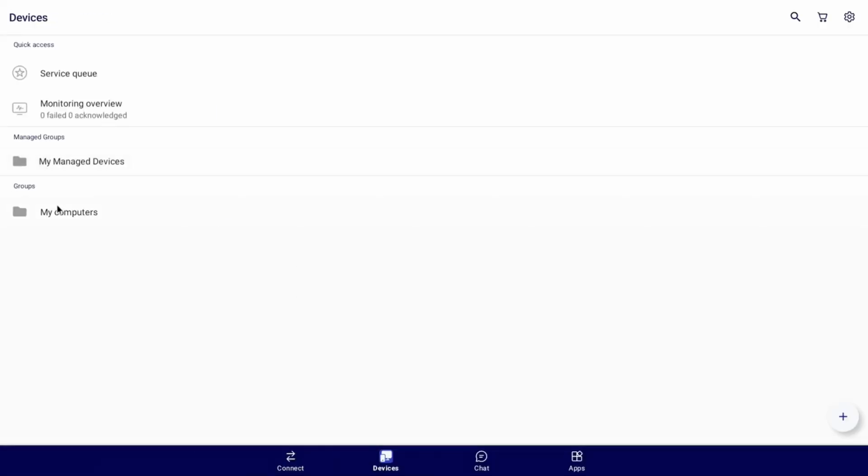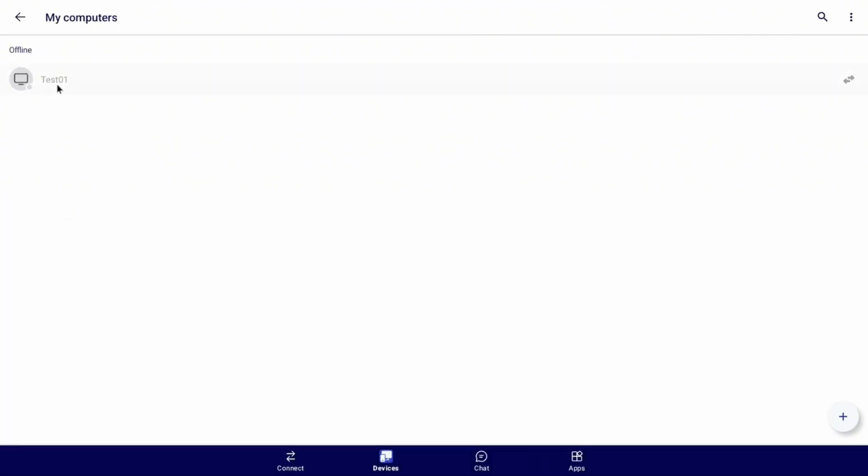Once the device is assigned, it will automatically appear in the My Computer section of your account dashboard. This section allows you to see all the devices connected to your account in one list. From there, you can simply click the device name whenever you want to start a remote session. Because the device is already linked to your account, you won't need to enter the device ID or password each time.